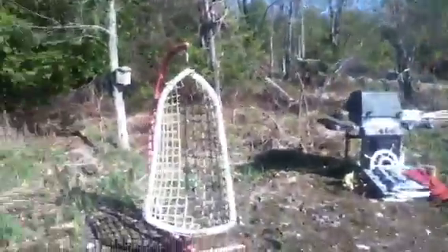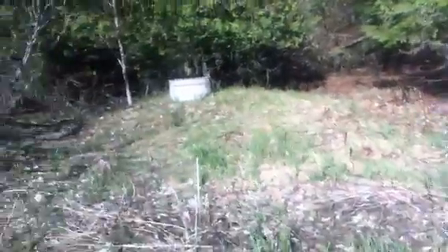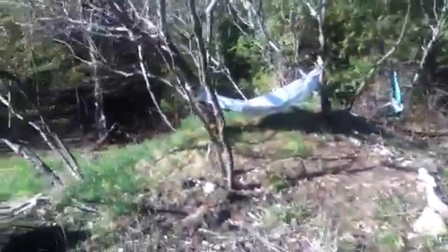This is my fiddlehead harvest this morning. Willem and I went around and harvested the fiddleheads that were up last night, and I've come back and harvested more of what was coming up. I'll show you what fiddleheads look like, as long as you don't come here and pick mine.